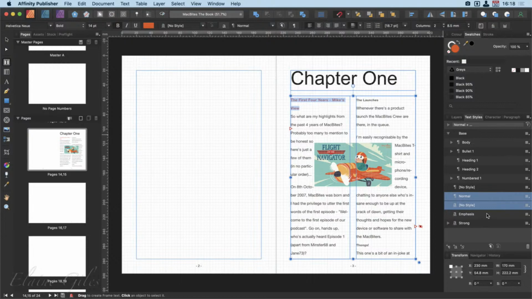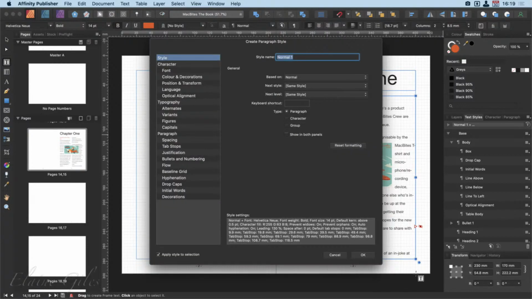Now, just a minute, what's normal? If we look in the list, we do now have normal. Where did that come from? Because normal wasn't there before, and it was set to no style. Normal has come from Word. So Word has actually created a style called normal. We don't need that for a start. We would probably want this to be an inline heading, probably coming off the body style. That would be one option. But however we do it, we're going to need to create a paragraph style that's not called normal 1. This one's going to be heading 1 inline.